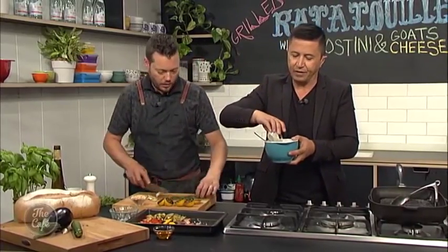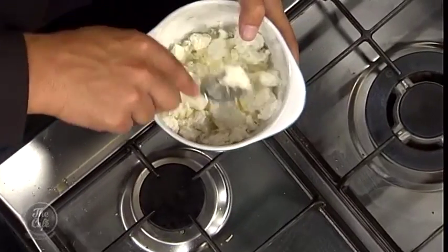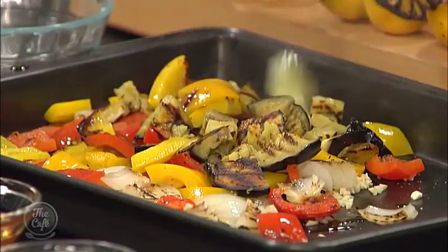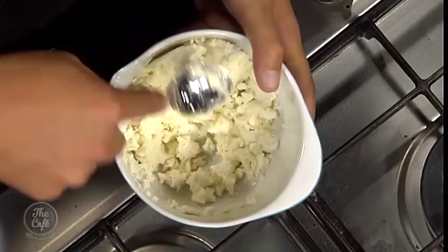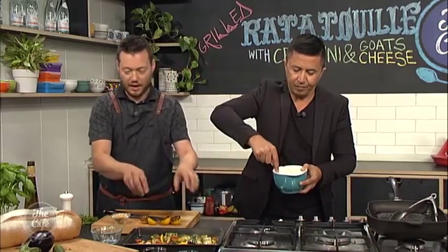You don't want to make it too wet — you don't want it sliding off the plate. So this is nice, quick and easy, actually. Yeah, once you've got your vegetables done, you're halfway there. You want to do it straight away. A traditional ratatouille, like we were talking before, it's in the pot stewing — it's going to take a good 30 to 40 minutes. And look at that — we've still got the colours there.